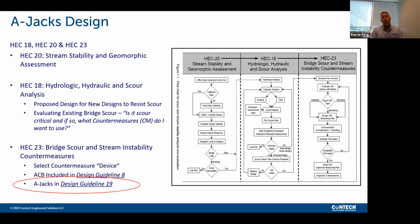And so going through the flow of how you would size these for a specific bridge, bridge pier, bridge abutment, anything like that, you're going to start with HEC 18. You're going to look at your stream stability and the geomorphic assessment. And is it scour susceptible is where you end up in that flow chart. If the answer is yes, then you move to HEC 20. And okay, let's look at the hydraulic flow. Let's look at the actual water coming through this system and evaluate what that means. As you work down that flow chart, at the bottom there, it says, is a countermeasure viable? If the answer is yes, then the next step is to select your scour countermeasure. And so you're developing that. It is a very good way to look at your structures that are experiencing scour.